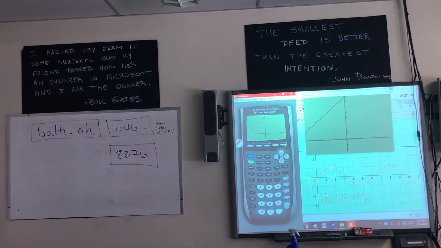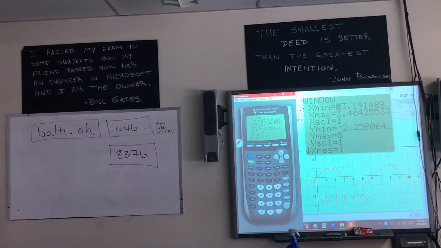Okay, and this is the reason I want to show this. This is a pain in the butt because what happens in my graph? They don't cross. There's not enough screen there for me to see their intersection. So what I have to do is go mess around with my window. Maybe you guys mess around with the window too. It's kind of a trial and error thing.